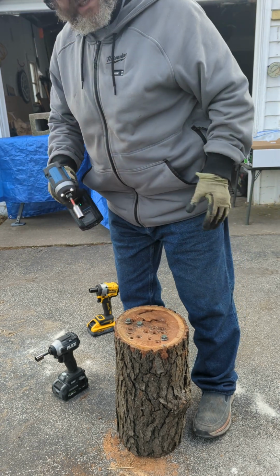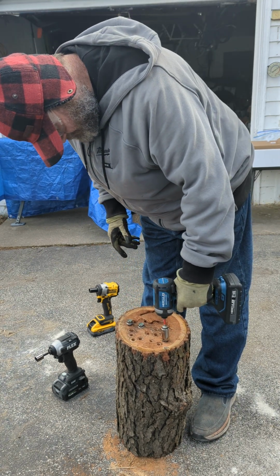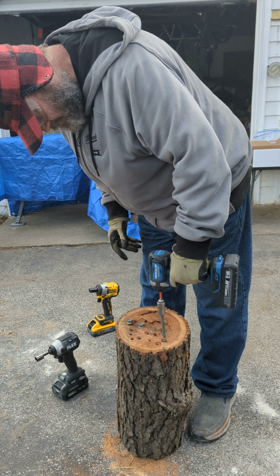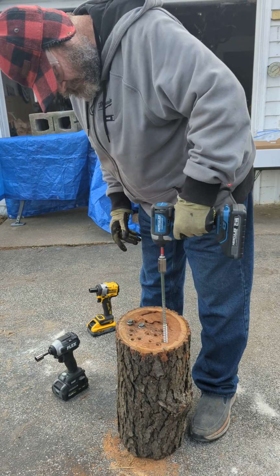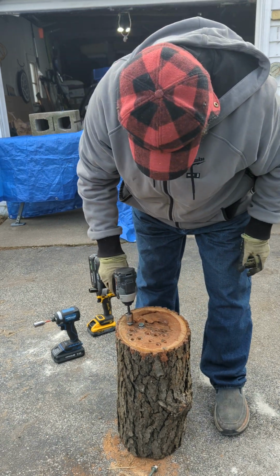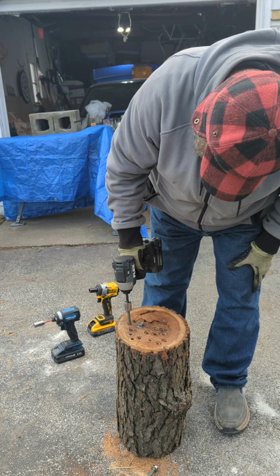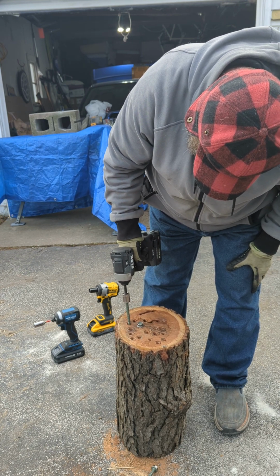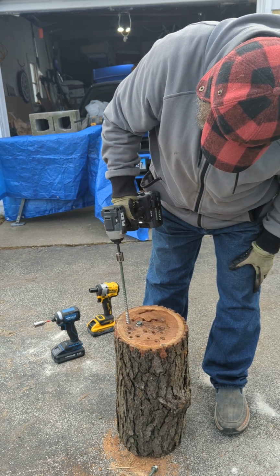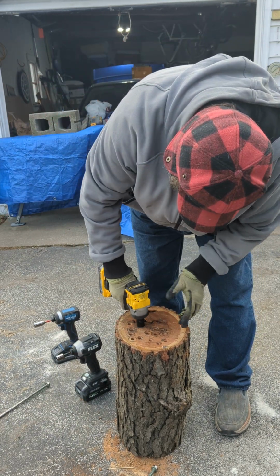That's as far as I'm going to push it. I've already snapped two of these today. Okay, let me pull the one out that the DEWALT put in. Okay, now I'm going to take the FLEX and pull this one out. Now I'm going to take the DEWALT ATOMIC and pull this one out.